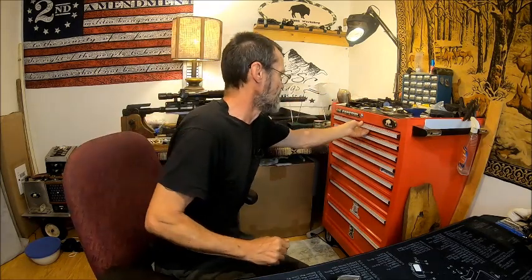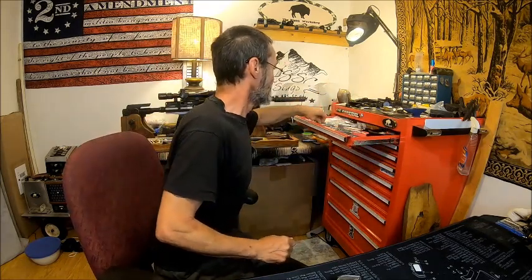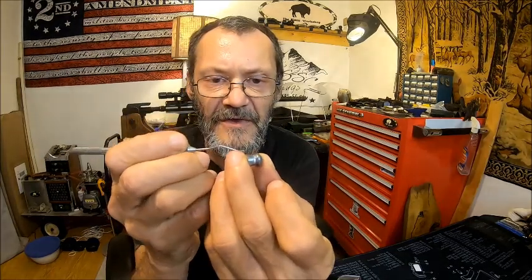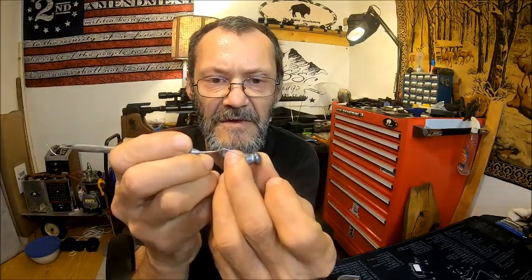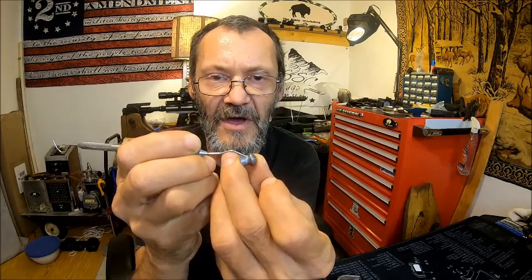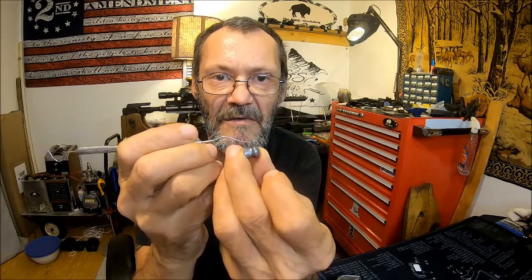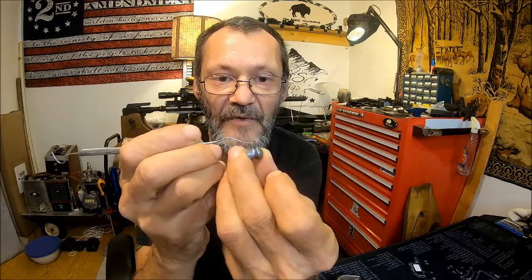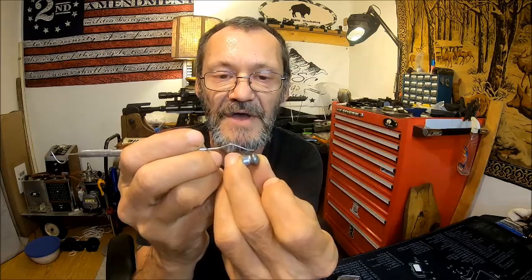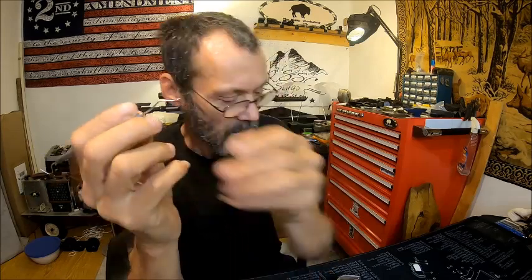Now, you can get away with that with a pellet, because you only have, and I'll try to show you what I mean. I'll get the biggest one here and show you what I mean. On a pellet, the only thing that's actually touching the barrel is the edge of this skirt and the edge of this round part right here. And it's very slight. So there's not much against the barrel. So yes, you can get away with the oversized pellet. I wouldn't recommend it, but you can get away with it.